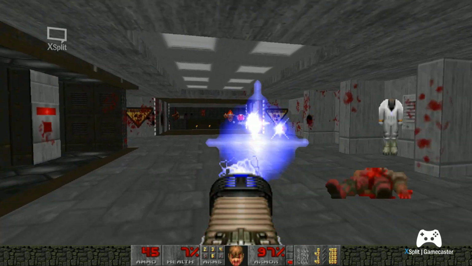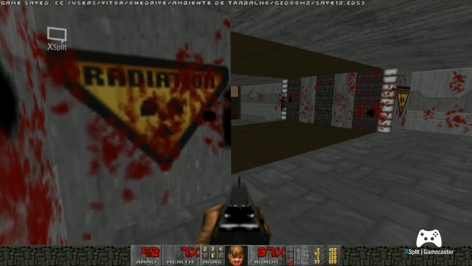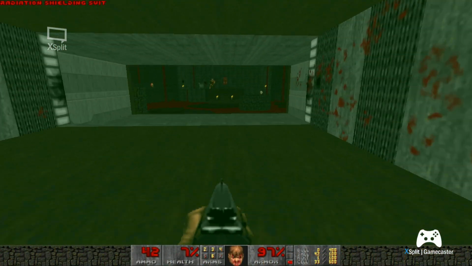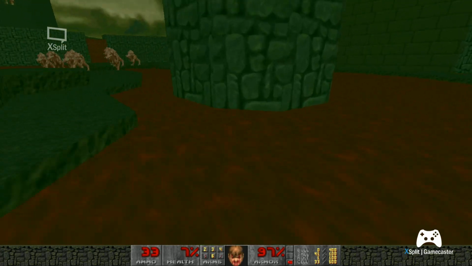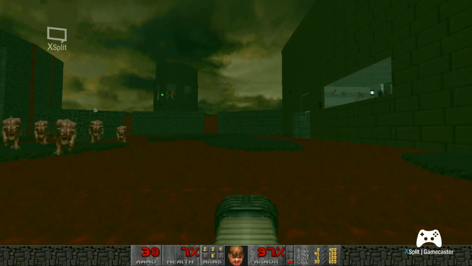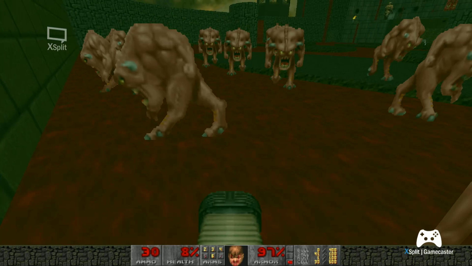Almost done. Let's save this. Yeah, I knew he was shooting. So, I think I am supposed to kill that cyber. But I don't think I have enough ammo here. Oh. That opened there. But this doesn't go down.